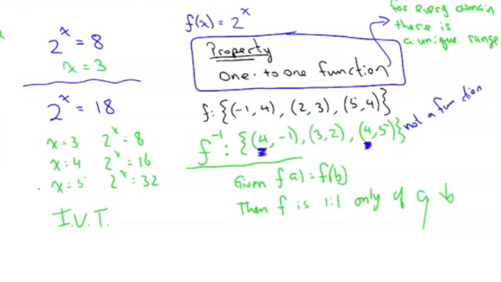You write 8 as 2 to the third. 2 to the x is a 1-to-1 property. So you can pretty much ignore the 2's and you get x equals 3. If the y values are equal to each other, the x values also have to be equal to each other. So therefore x equals 3. It's kind of a neat property.